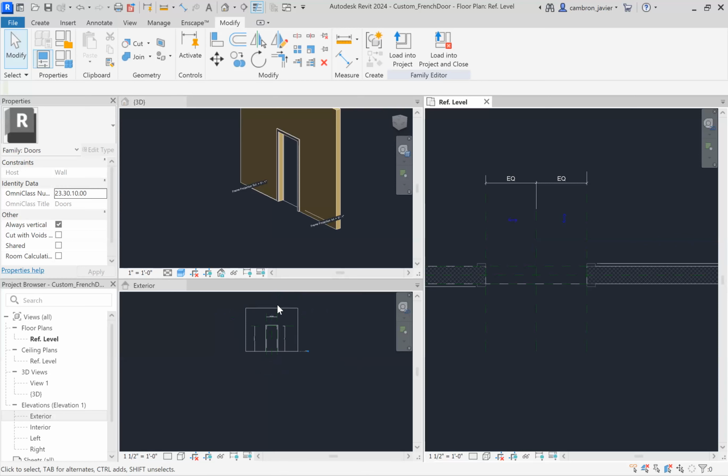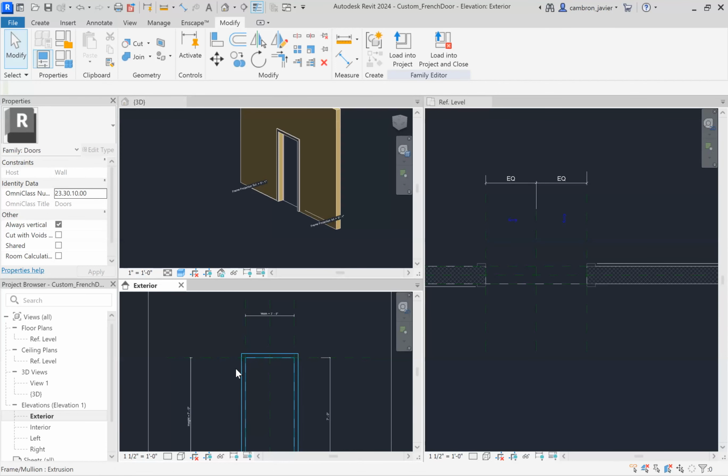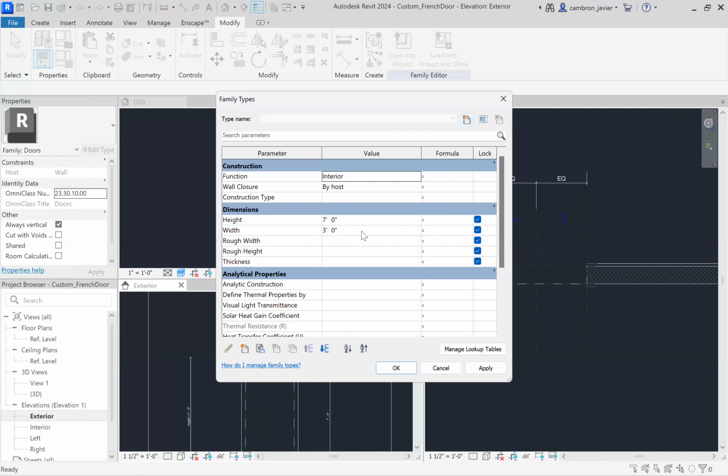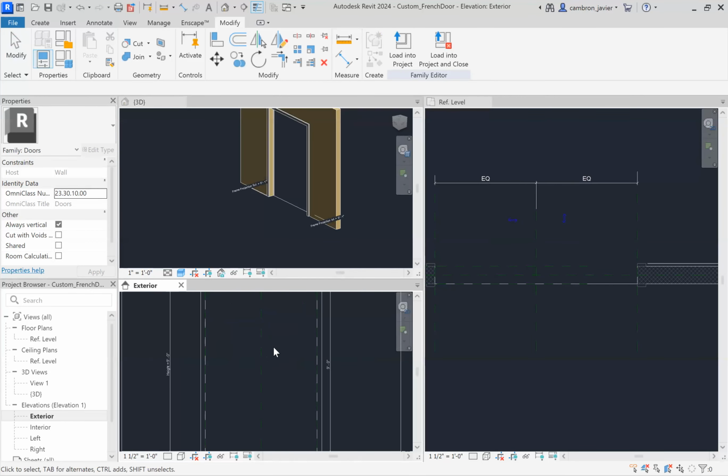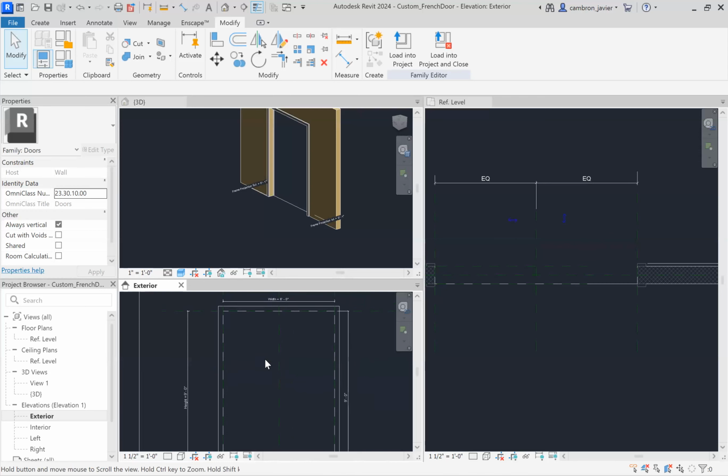Now, one last thing before we actually get started is we want to flex it. Just so that we understand how big things are and make sure that we didn't accidentally delete something or break a constraint to get started. The last thing we want is to start modeling on a template that is already messed up. So let's go ahead and flex this. I'm going to change the height to 9 feet and the width to 6 feet. I'll hit apply and OK. And that looks correct.